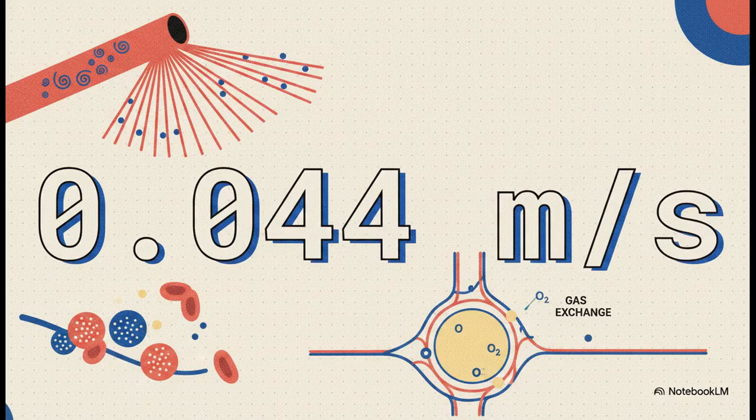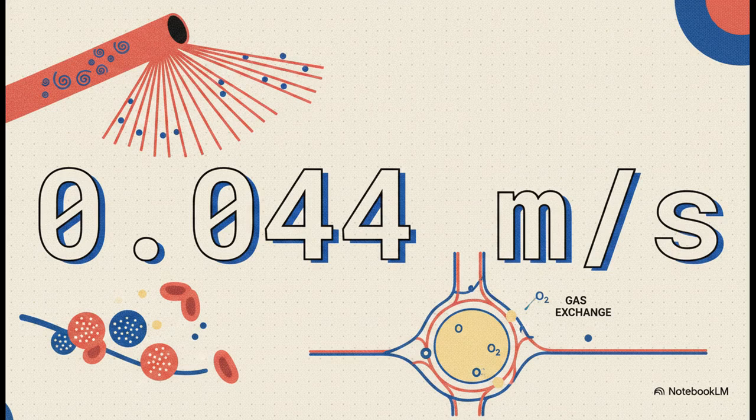And what's wild is that this brilliant equation scales down perfectly to your very own body. In a normal adult, blood speeds out of the aorta at about 0.33 meters per second, but the aorta branches out into billions of tiny capillaries. Because the total combined cross-sectional area of all those tiny vessels is so much greater than the aorta alone, the blood flow radically slows down to an incredibly sluggish 0.044 meters per second. But listen, this isn't a flaw, it's an absolutely spectacular feature.